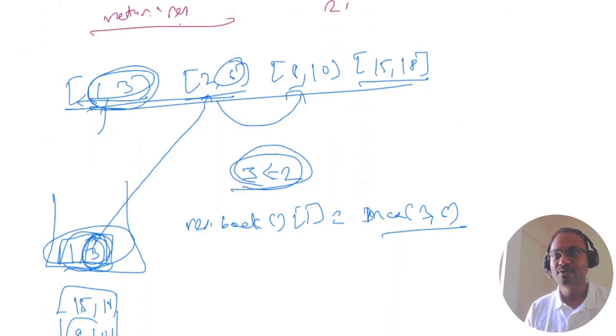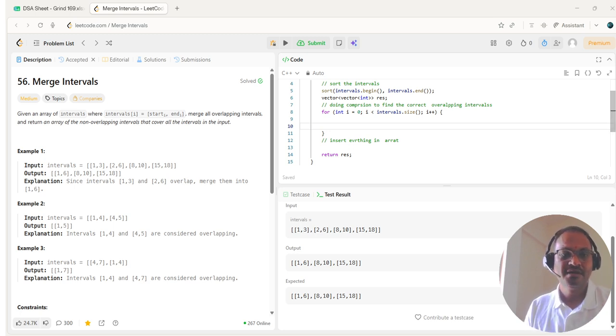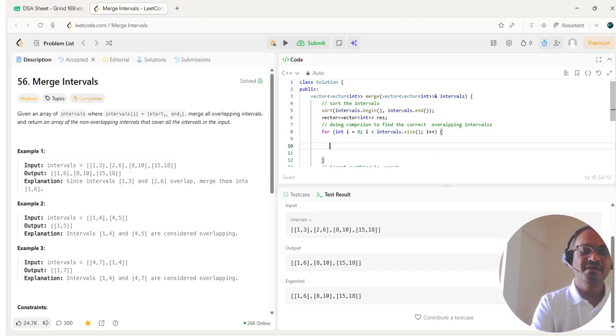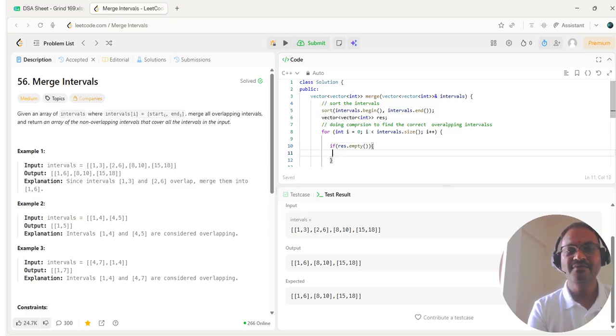Okay, so I will make some small corrections to what we have already done. I will just use the previous vector which we are going to return, and then start with the interval size on that. As we check, if result is empty, then what I will do is push the entire intervals in that. For example, we added 0, so result is empty, so we have to insert the entire intervals here. So I'm going to insert everything.